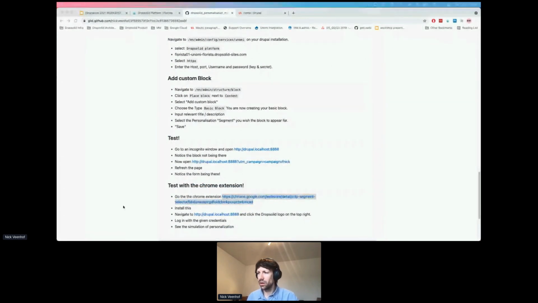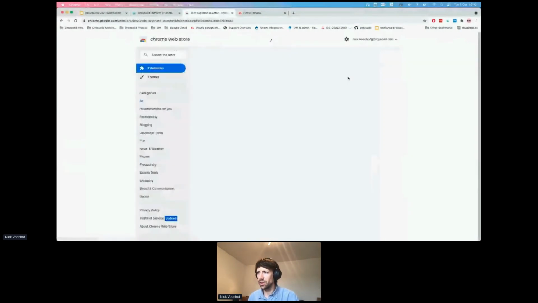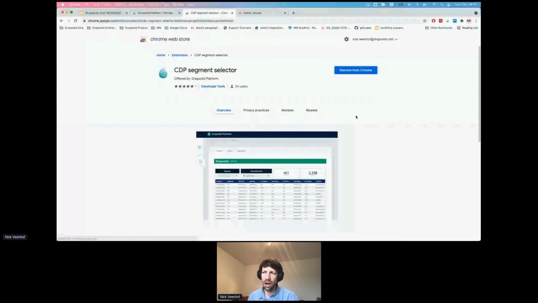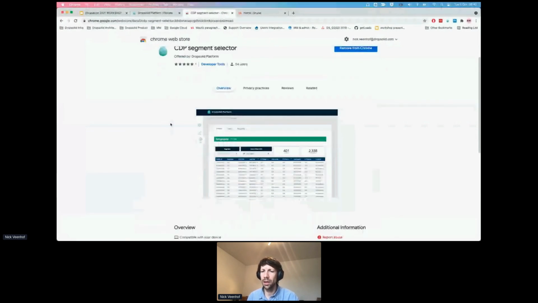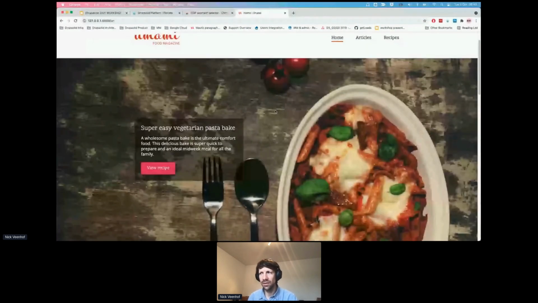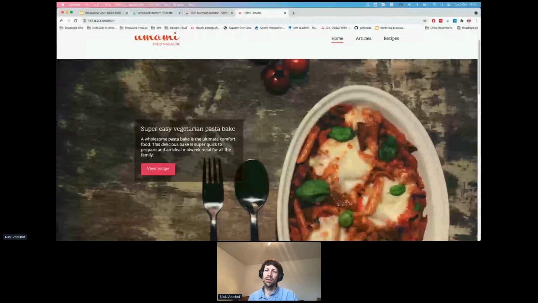For those that are able to install a Chrome extension, this Chrome extension allows you to simulate how the website looks for a specific segment. So you can imagine you build a homepage with different variations for different segments. You don't want to always go into incognito, click a couple of times, and then go to the page and see if the website actually understood what the context was for that specific profile.